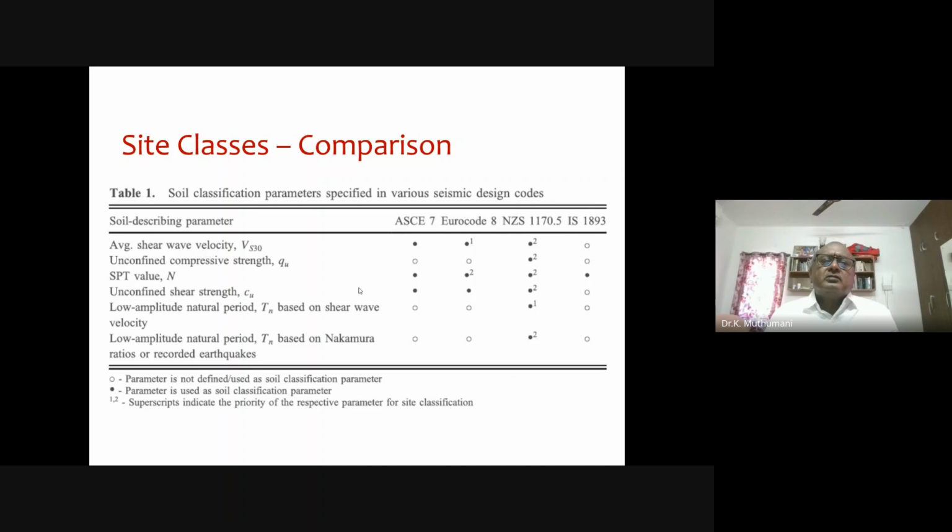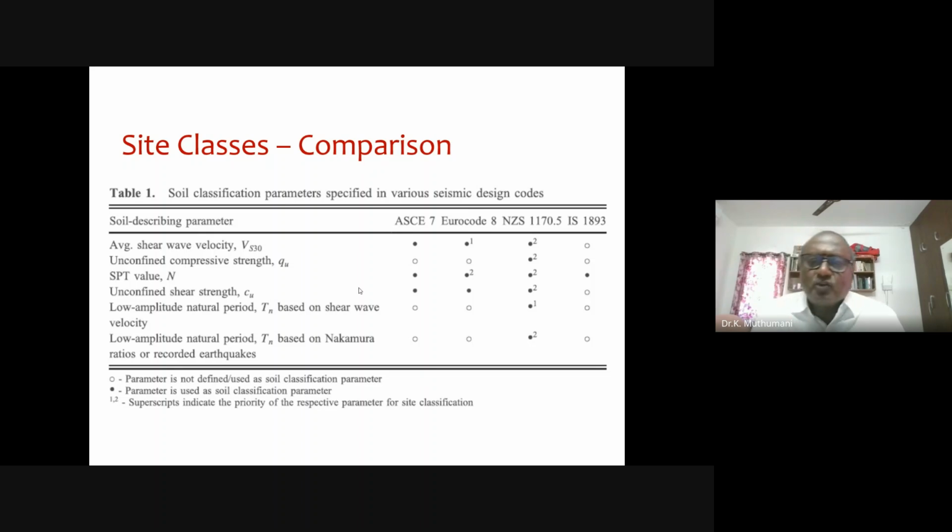So what are we really missing? For example, Indian people always go by SPT N value. See, SPT N value is the most misleading number you can ever think of in civil engineering. I am not discouraging you, but you can check yourself by doing some other way of understanding that. For example, from N value, you can find out the VS value, and then really do a real shear velocity test of VS30 and estimate in that real site. And if you see in American code, Euro code, New Zealand code, everybody insists that you should go for shear velocity test, and then from there only you have to understand the classification.